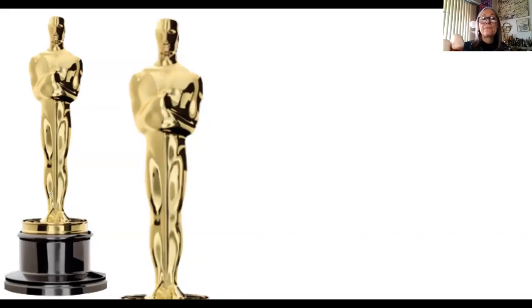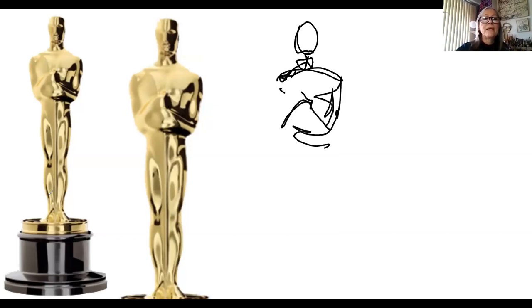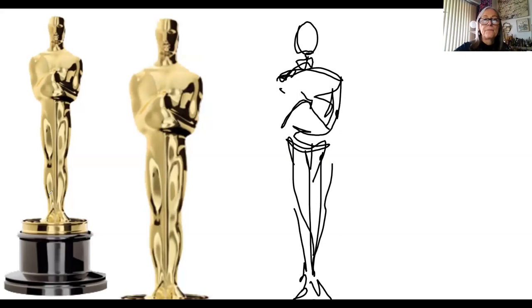And when you start drawing, you are maybe looking at the photograph, and then you might want to start with the head, and then you can just kind of do a dancing figure just to get the main feeling of the figure. And then that's your sketch. That's all you have to start with, something like that. I kind of like this dancing line where you don't lift up the pencil necessarily. You can always go back and add more, whatever it is he's holding.